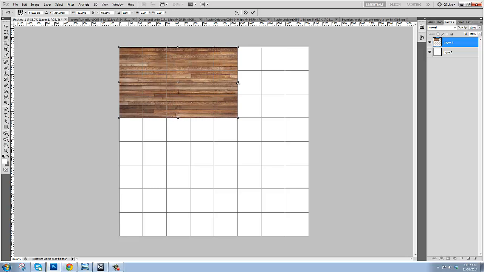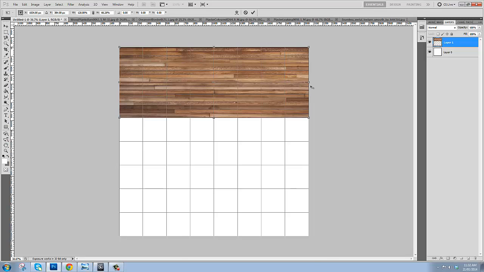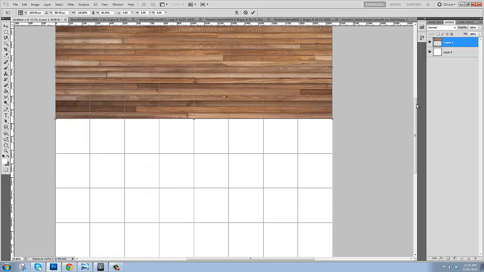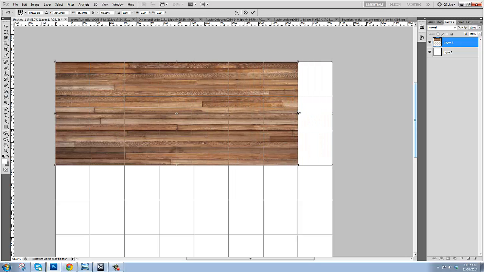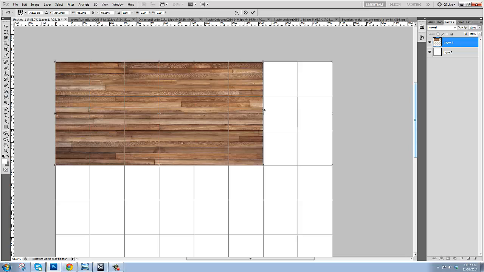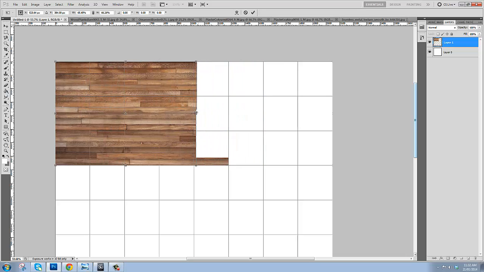So I want to see how much of this wood I can stretch across without it becoming too stretchy. If you take a look here, I stretched the texture that I was working with all the way across, and I can see that there's just too much stretch going on. So now I'm going to try to work it back and see how much I can get away with going this way. I mean, it might not be that much after all. It might just be me having to copy paste this texture 2 times. And in this case, I think that's exactly what's going to happen.